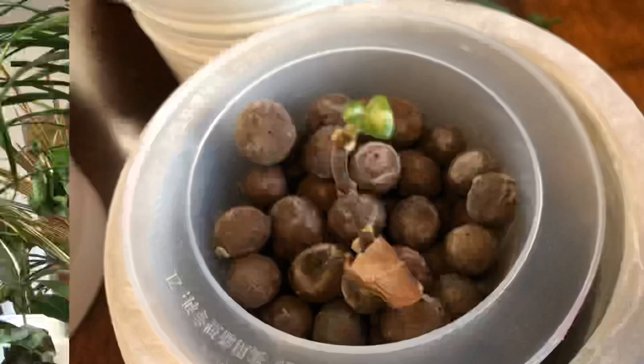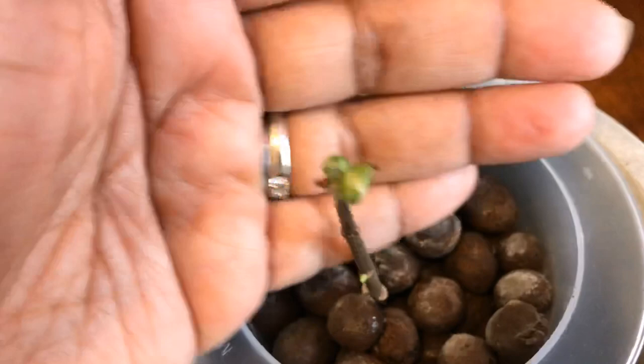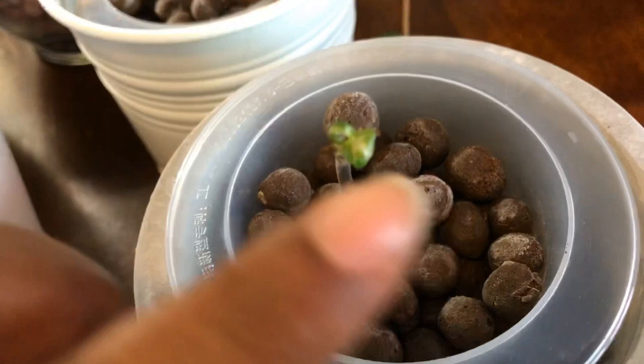I'm going to bring it in closer. Give me 1 second. Okay, so here it is. This is my zebra plant. I took the chance and said, let me find out if I can get it to produce new leaves. So you see it's 2 right here and then there's 1 right there.